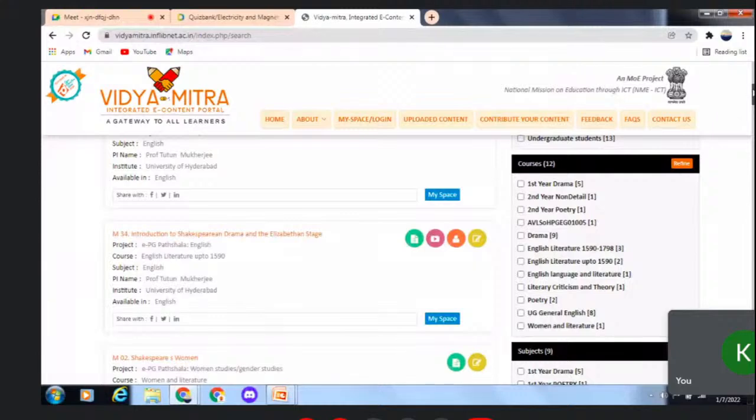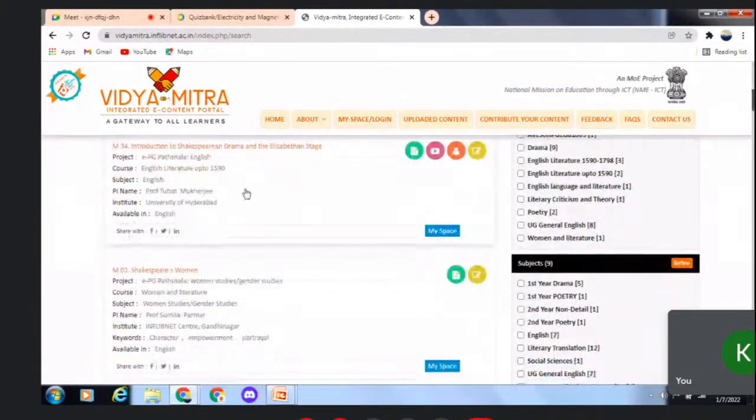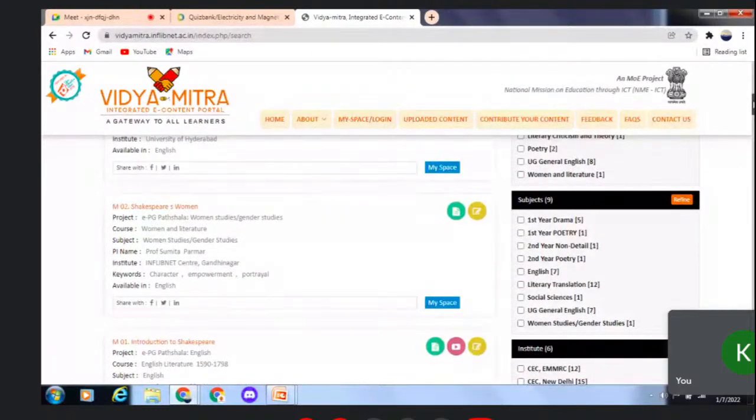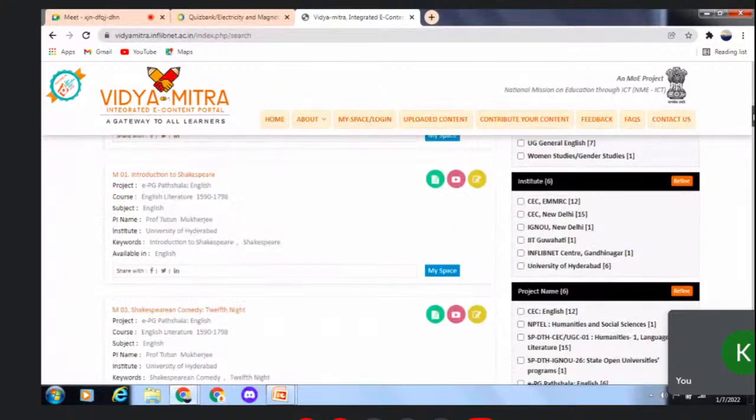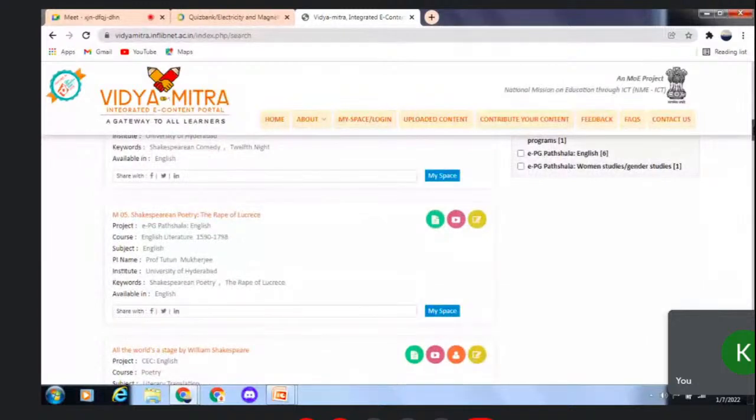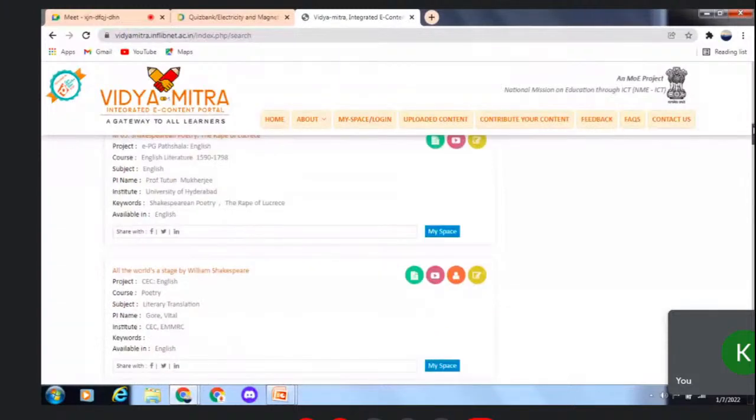And the important thing is that what I said earlier, the materials are found in different format. So you can see this is textual format, e-text. This is e-tutorial video format. This is self-assessment format, and these are the web resource format. So several formats are available, but this particular book is available in these two formats only. So the particular course material and the available formats all are displayed here. So in this way, you can click on this chapter and click on this particular format to just find the beauty of these sorts of reading material.